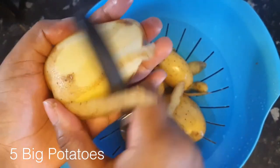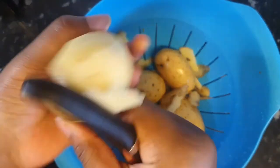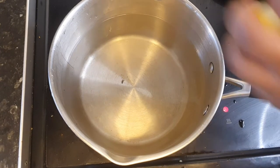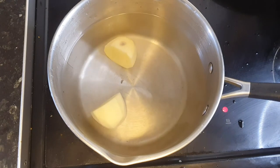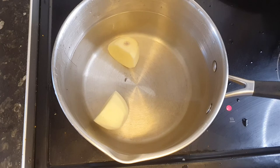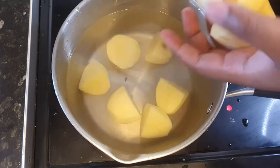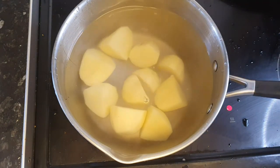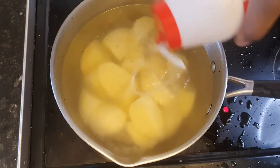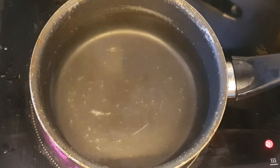So we've got our potatoes. Make sure you peel those potatoes, all of them, and then we're going to boil them. Okay, so we've got our pot of water, and we're just going to pop in our potatoes that I have peeled and washed. I'm just cutting them because I didn't do it on the board. We're going to make mashed potatoes, so we need them all to be cooked quickly and evenly. Add salt and bring to a boil.